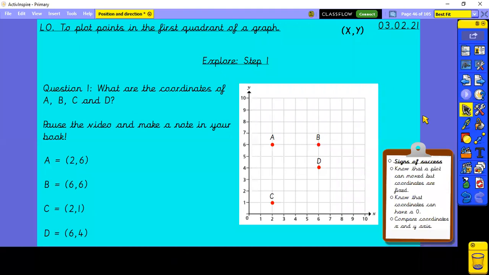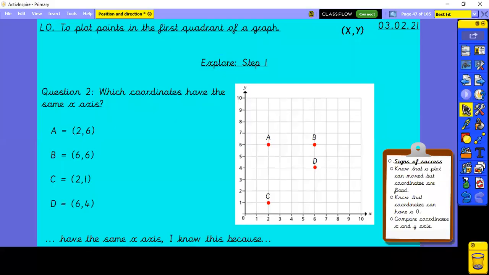Okay, I've now got the correct coordinates on the screen for you now. So please mark these in your book if you got them correct. And if you got these numbers the wrong way round, then that's because you didn't do the x-axis first. So just make sure when you find coordinates, you make note of the x-axis and then the y-axis. So pause the video to mark your answers.